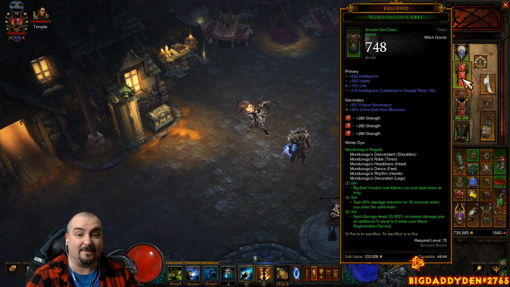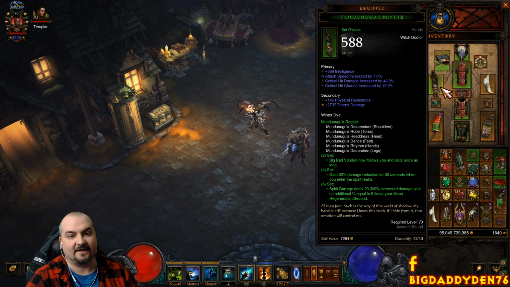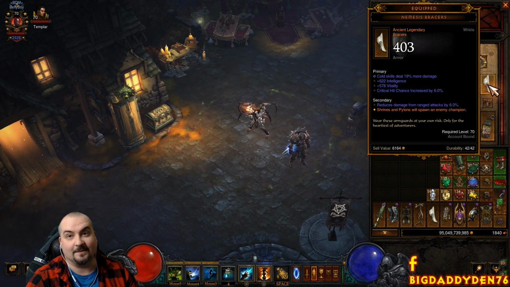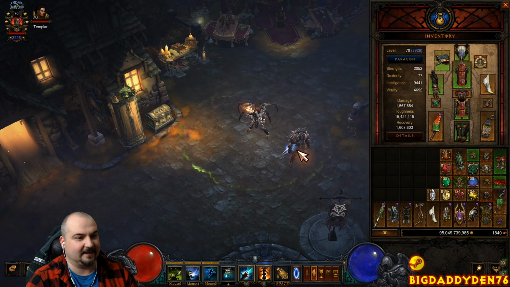But to be honest, it doesn't really matter, man, because, you know, Torment 16 is going to get one-shot anyway with this particular build setup. It's fantastic. It's so, so nice. Bracers, guys, Nemesis Bracers to spawn extra mobs from pylons for more progress. And GBs, baby, and more fat, sweet, sweet loot.